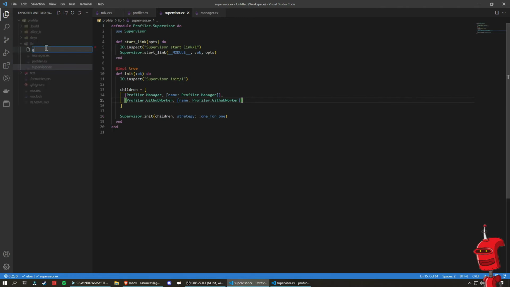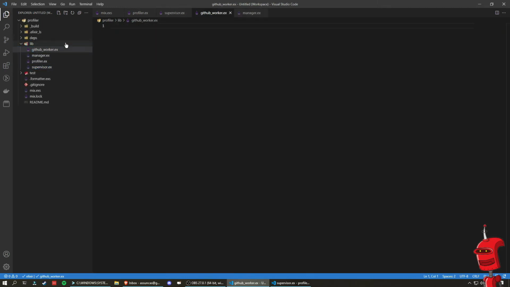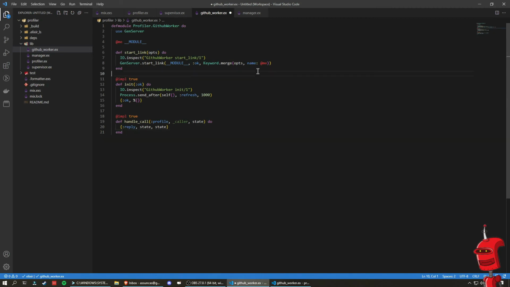So we can just create a new file called github_worker, and I am going to copy paste the usual GenServer part of the GenServer. Again, I don't need to do this because I'm already doing it here. And let's also put @me here just because.